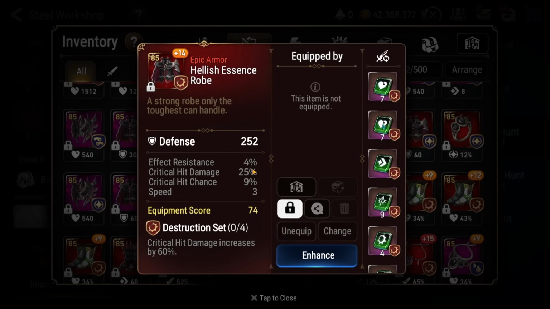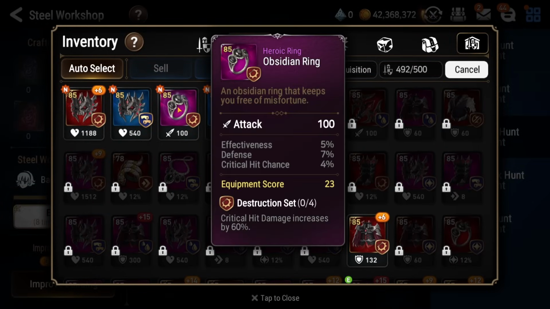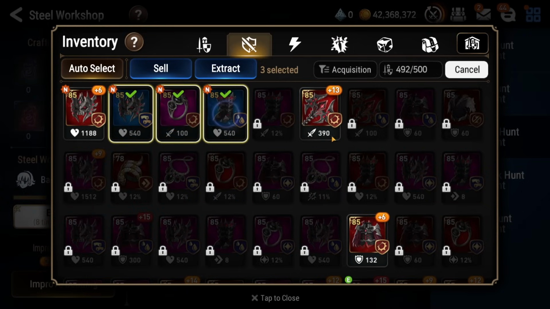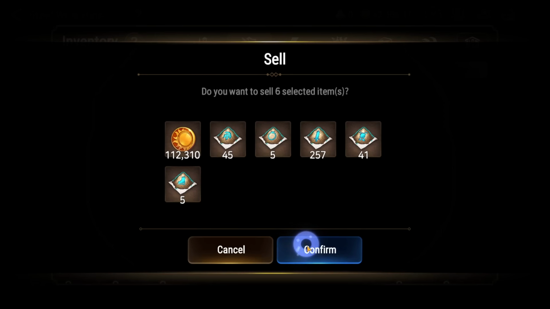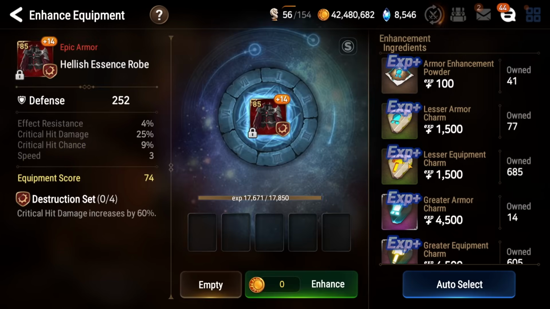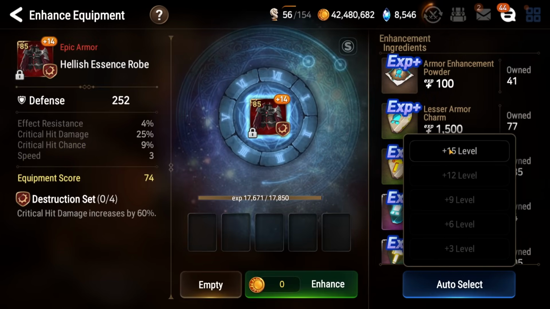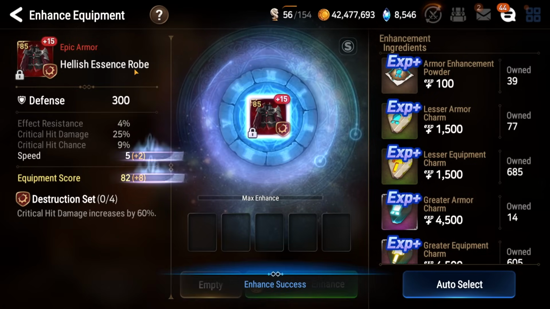Now, for that last little bit of EXP right there, I'm actually not going to roll that with a charm. What I would do is be more efficient with my EXP, and you can actually just take some of the failed pieces and sell them off. I believe what I was working on was a chest piece. I think I just sold a chest, so there you go. Now you can go in the auto-select and just throw in a couple powders, and just min-max a little bit.